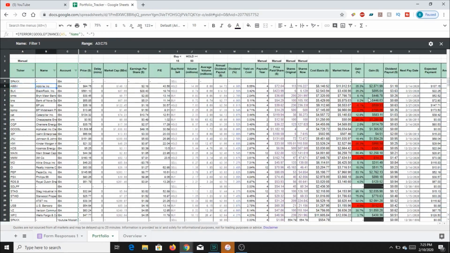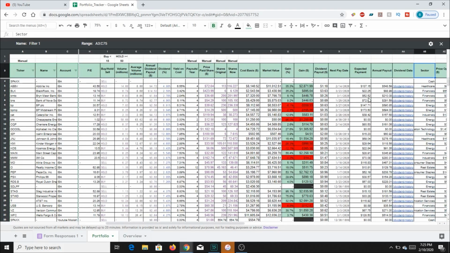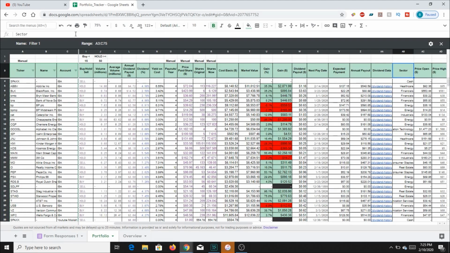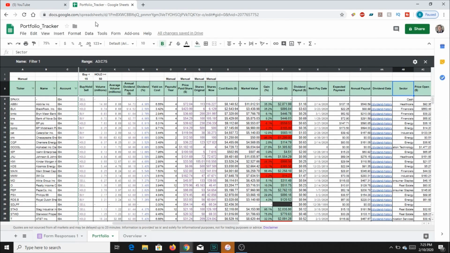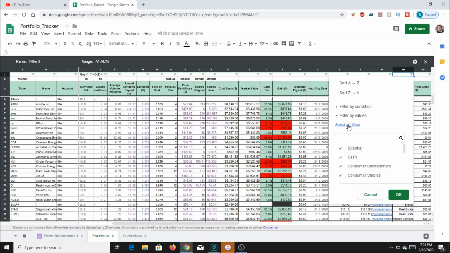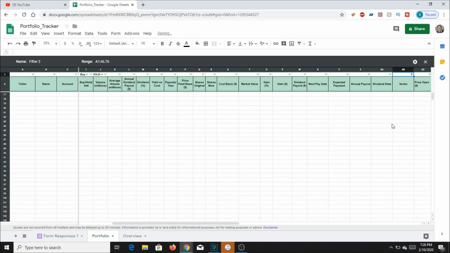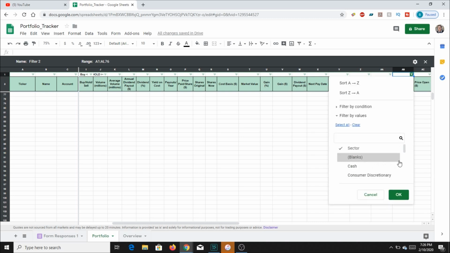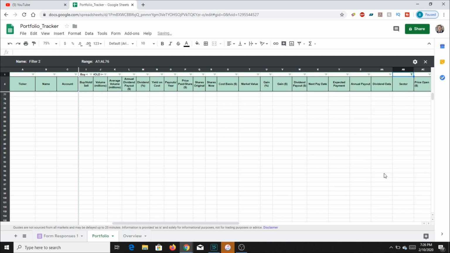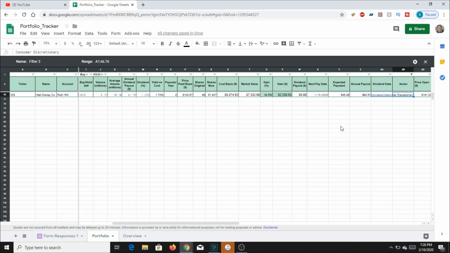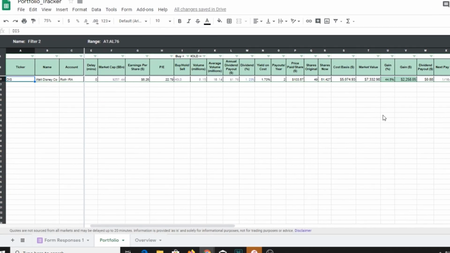But in all seriousness, going into what the actual sectors look like, and looking specifically at where we have some of these sectors in here, let me pull up the different filter that I had before so we can actually look at some of these sectors. So let's clear everything and keep sector, obviously, because that's the header. We'll go into consumer discretionary first because that is the one that we have at the very top, and that is Walt Disney.